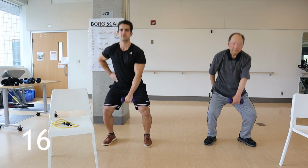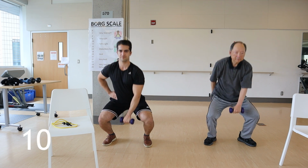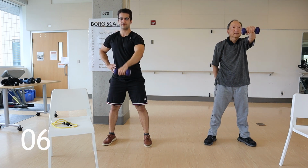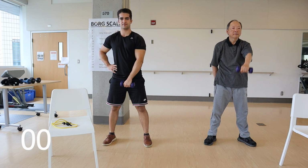You may want to switch hands at this point. We're also going to think about keeping our back straight by keeping our core engaged and thinking about moving our belly button to our spine. We'll start our rest period in 2, 1, and beginning our rest.